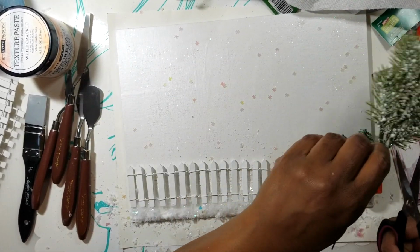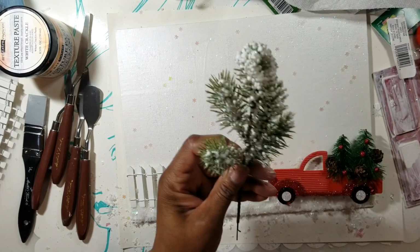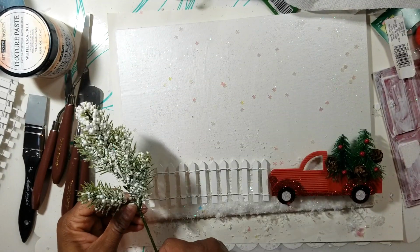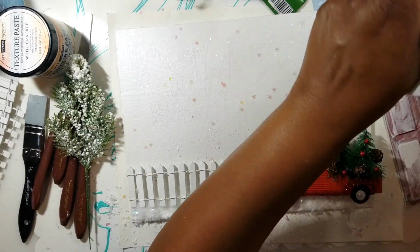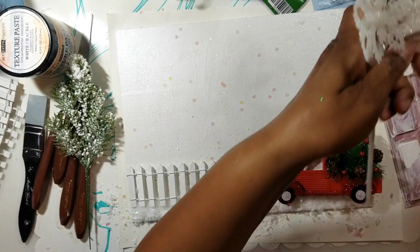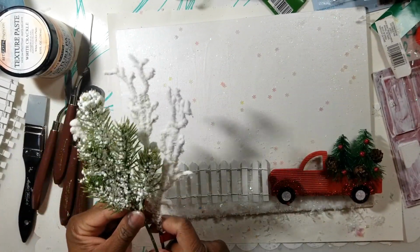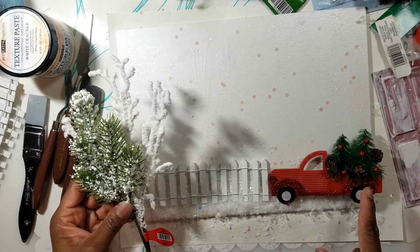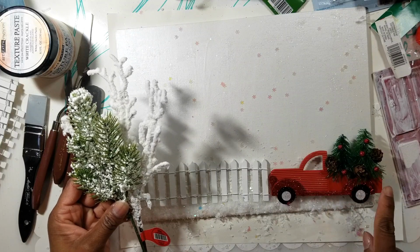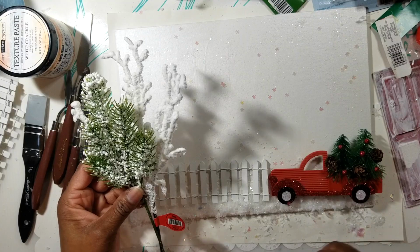I love that. I love a couple of these on here by the fence. I'm loving that. Like I told you, I pull out all this stuff. Oh, wait. See, I love this, almost like a little tree in the background, like right there. You've got trees here. So I might even spray this with a little snowflakes too. So hold that thought, okay?